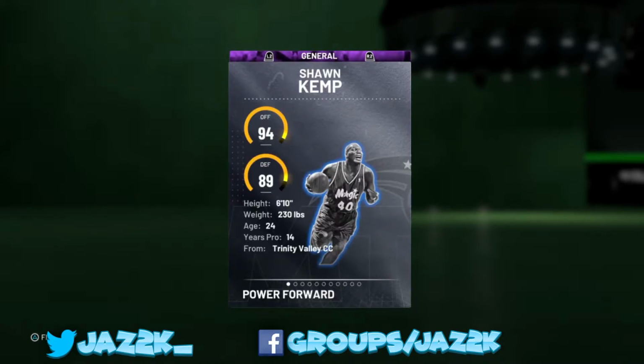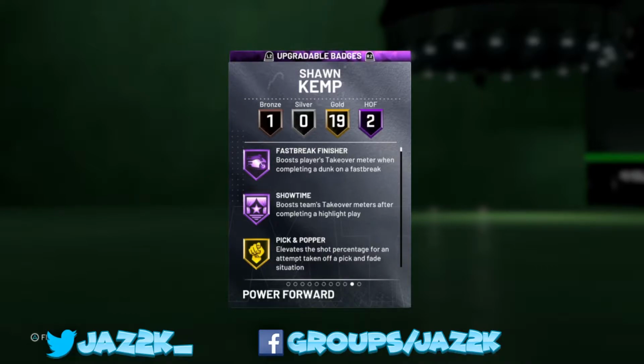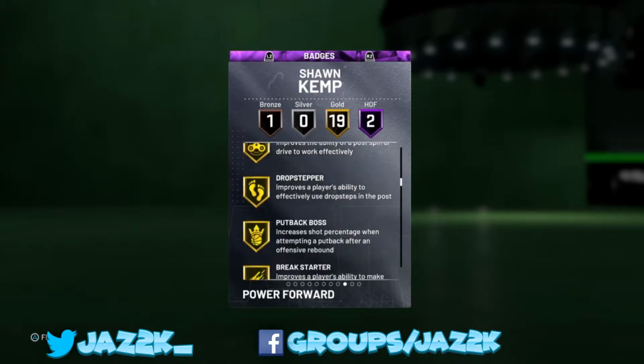Rebounding is decent. Badge-wise, he's got 2 Hall of Fame badges, and I score a lot of my points on the fast break. So to have Fast Break Finisher and Showtime, 2 of the best badges you could have for me. Again, he's got a lot of other good badges.